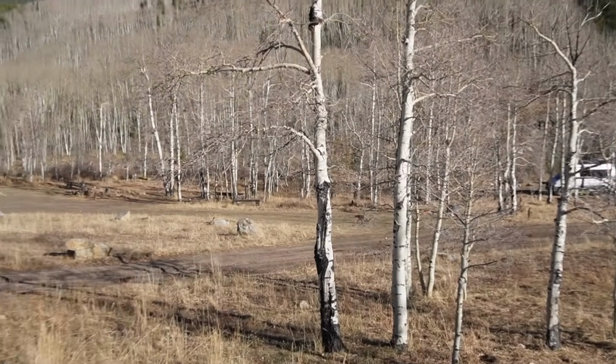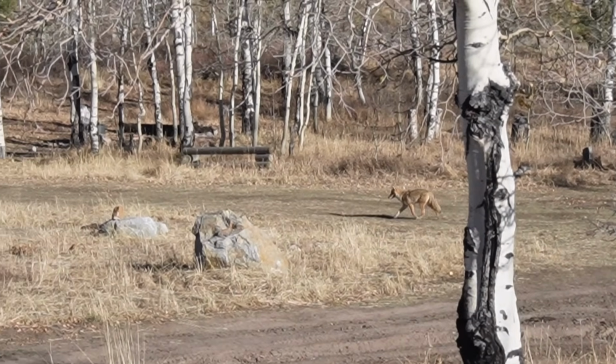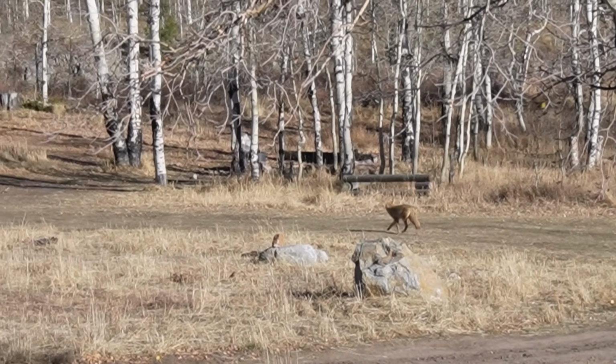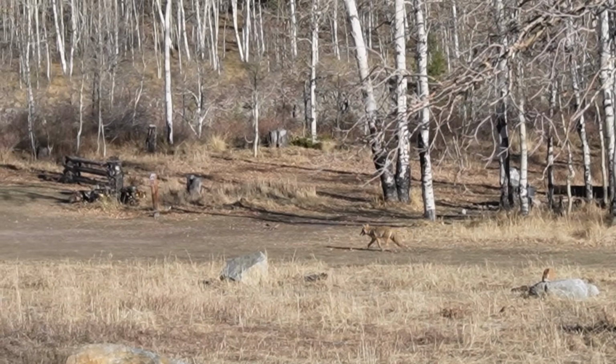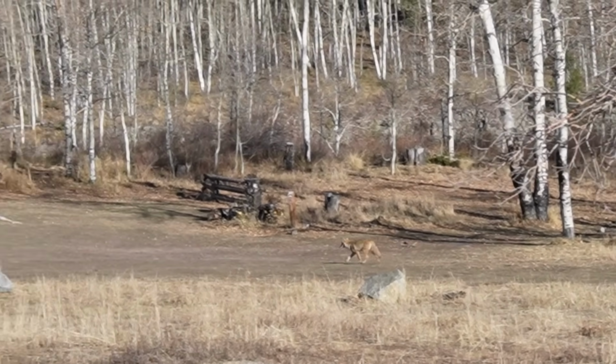So we were just walking this little loop, just seeing if anything led to the water nearby or if there were any paths, just because there's been a couple mountain bikers, but we came across an animal. I thought it was a fox at first, but it actually was a coyote. It seemed like it was very hungry. Thank goodness Connor was prepared. It did come after us, which was very surprising.